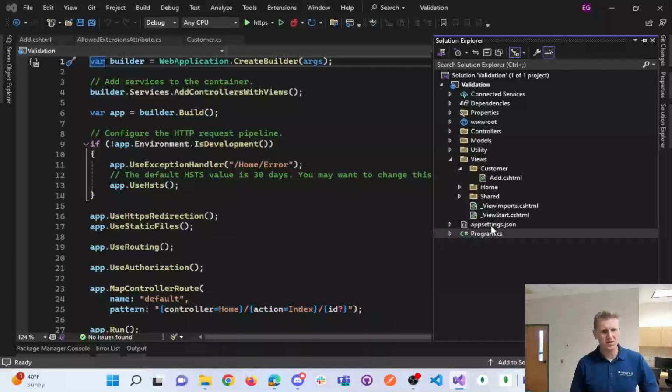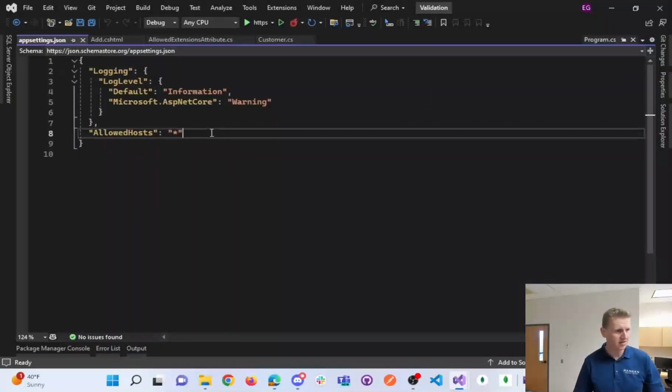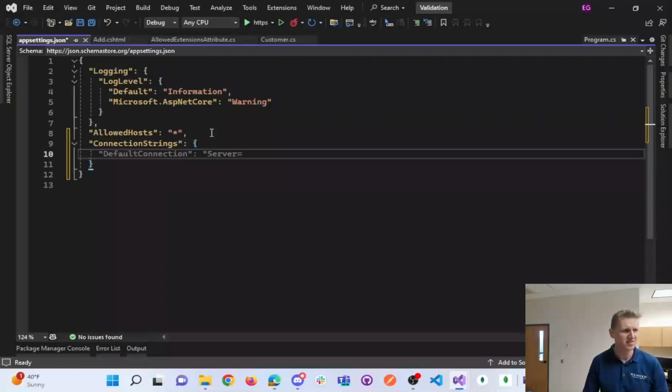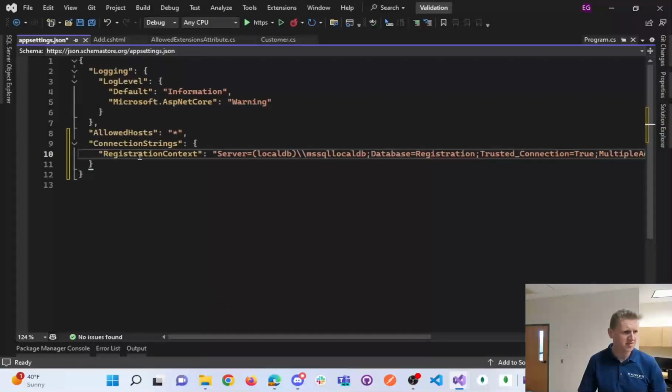All right, so in our app settings, let's add a connection string here. Connection strings. And I'll just copy and paste from another project, as we've done many times.